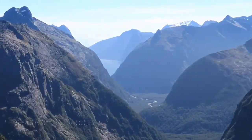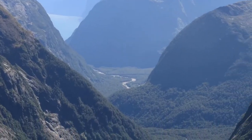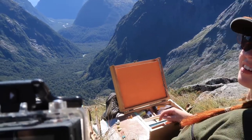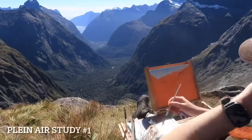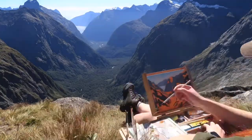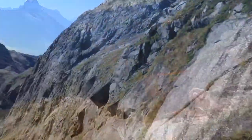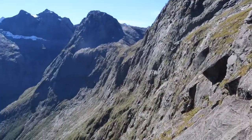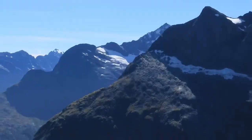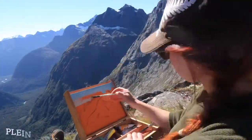This is at the saddle — it was amazing, we could see all the way to Milford Sound. So I got out my plein air painting kit and I started painting. While I was painting a scene I had so many more ideas of little snippets I could paint, and luckily my hiking buddy was quite tired and took a couple of naps, so I had a bit more time to do another little study up there.